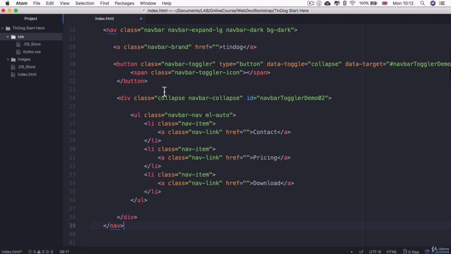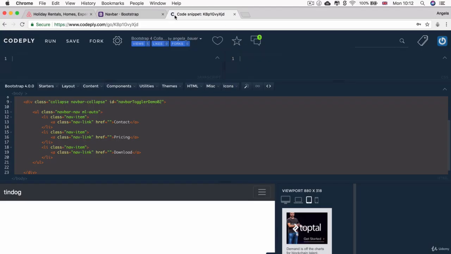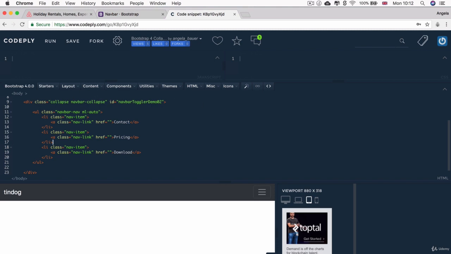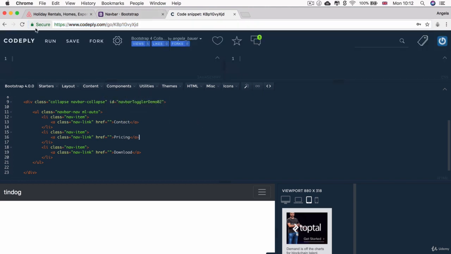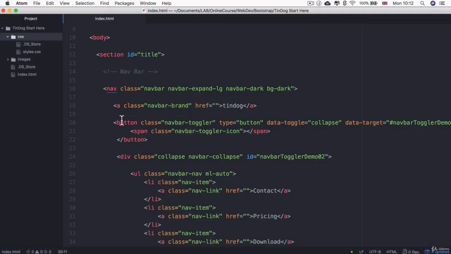So just in here. Now, if you've lost your code play area, or for some reason you can't find the code that you created here, then I will provide a link to the code play that I created that we followed along so that you can open it up in your browser and just simply copy this code into your new project file.